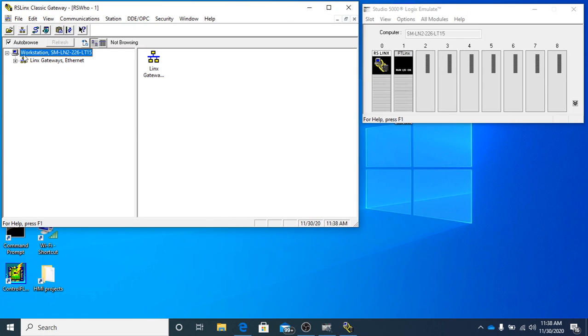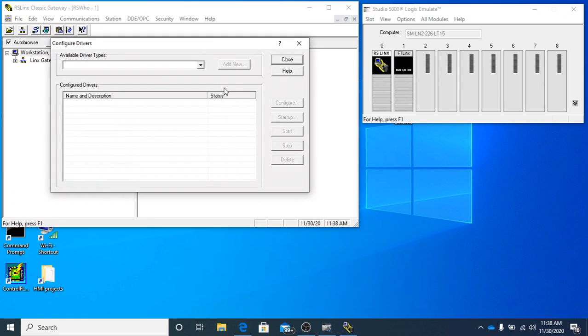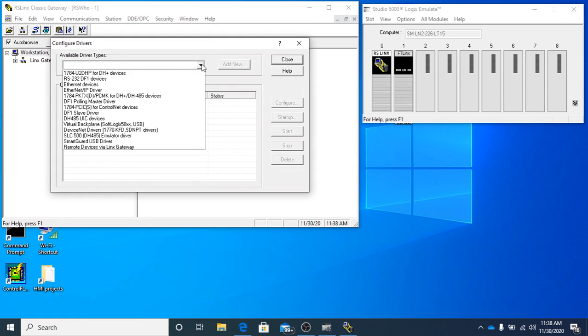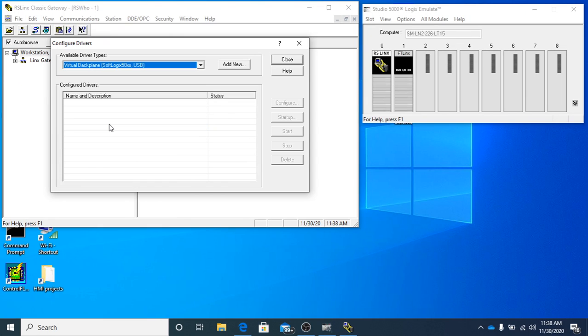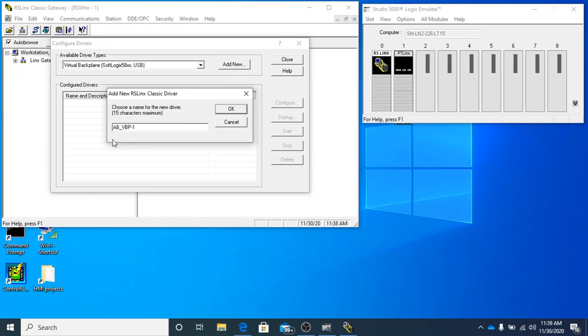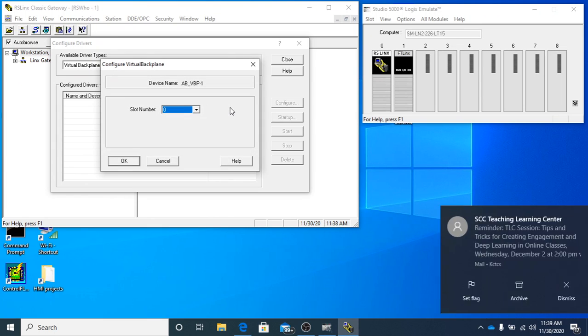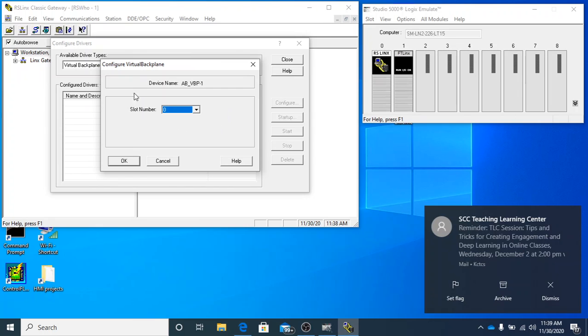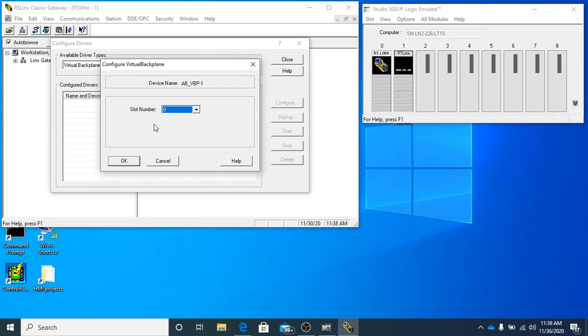Okay, so you can see I have no drivers configured. So I want to go to configure drivers. I'm going to hit the drop down for available drivers, and we're going to go to the one that says virtual backplane. So go ahead and select that. Hit add new. We're going to keep the default name. So select OK. Now here is where we're going to choose what slot we're going to have our RSLinx in.